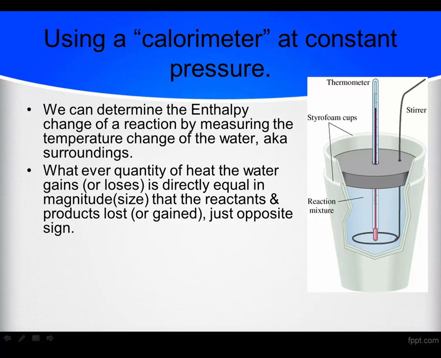The basic idea here is this: if you measure the temperature change of the water, you can calculate the energy change of the water. The energy change of the water would be due to any reaction that happens in it, so therefore you're able to calculate what the energy change of the reaction is by measuring it indirectly, by measuring the surroundings instead of the system directly. However, if you're measuring the energy change of the system, it's going to have the opposite sign as the energy change of the surroundings. Whatever the water winds up being, it's the opposite sign for the system.